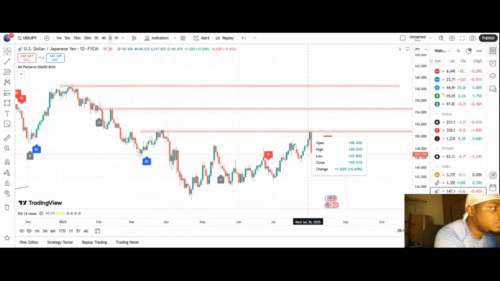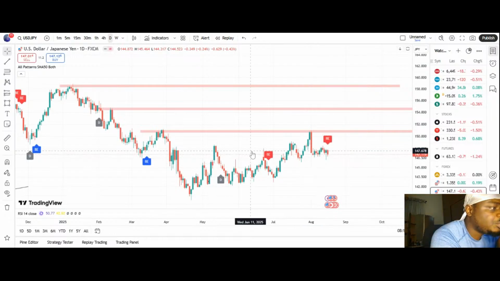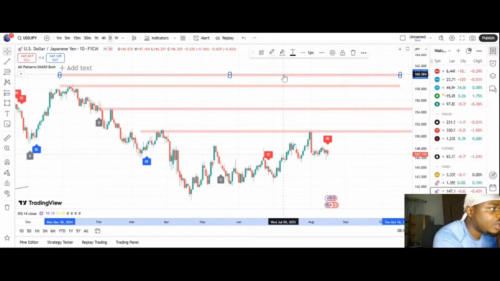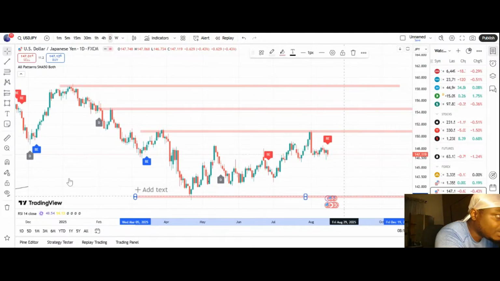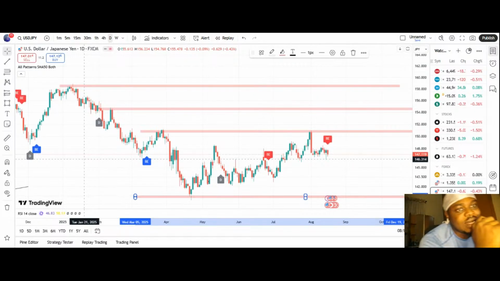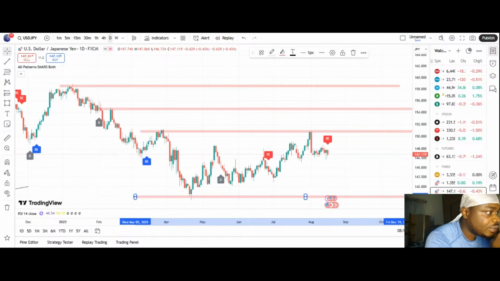Then I need to drop another one as I move down. So I go to the lowest part, which is around here, and I mark it. If you pay attention, you see how I'm also considering the week. It's very important that you consider the week. I'm not just marking it randomly. No, no, no. I'm also considering the weeks.